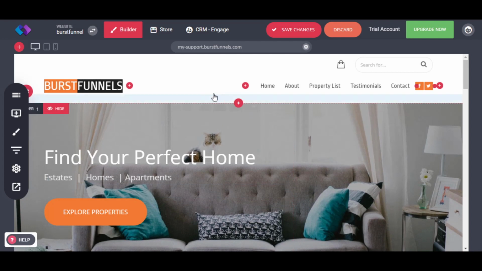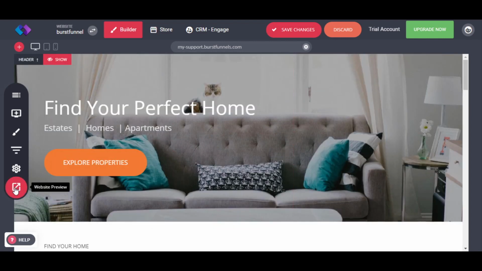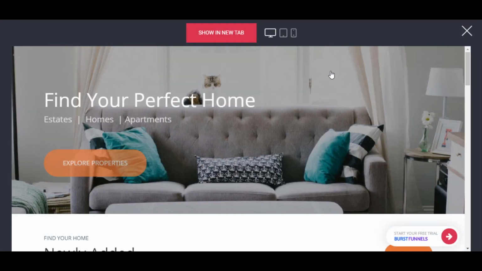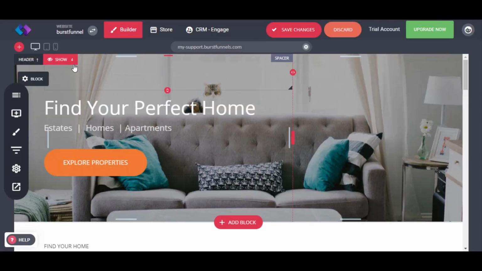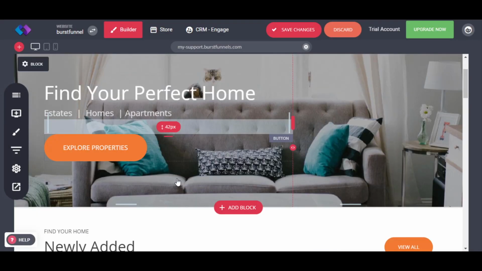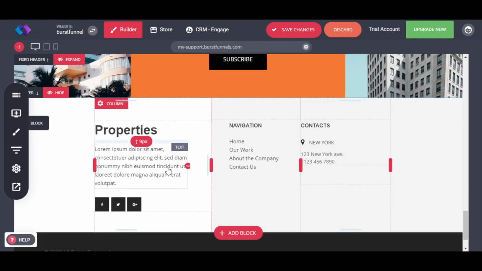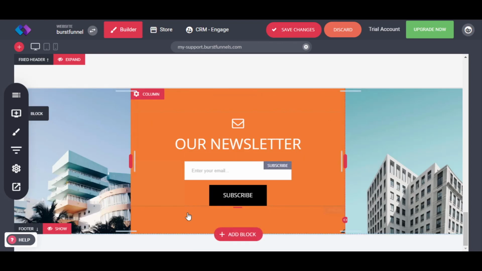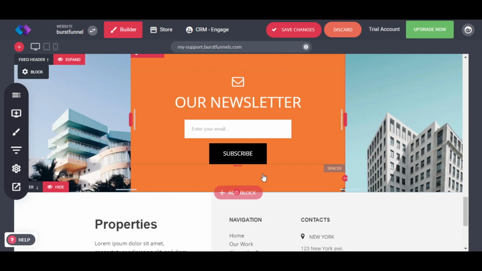Another option is that if you have a landing page or a funnel inside your website and you don't want the header to be visible, you just click on the hide option. That will hide the header for that specific page. So when you preview, you'll see we don't have a header anymore. But if you want to show it, just click on show. You can do the same thing for the footer. So the footer can also be hidden, as it is global for all the pages. If you hide it here, it will not show on this page, but on all other pages it will show because you haven't hidden it there. So you can have it hidden or shown, both the header and the footer.